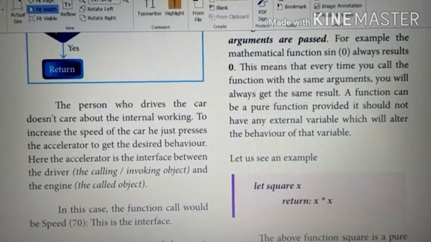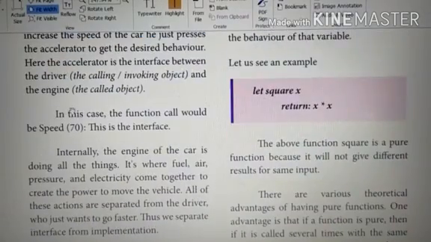So the driver pushes or presses the accelerator, and your moving is fast. Slow, we can adjust. If we want the data we can choose it, if we do not want the data we do not choose it. In that case the function will be called, and the interface goes and calls the object that is processing.